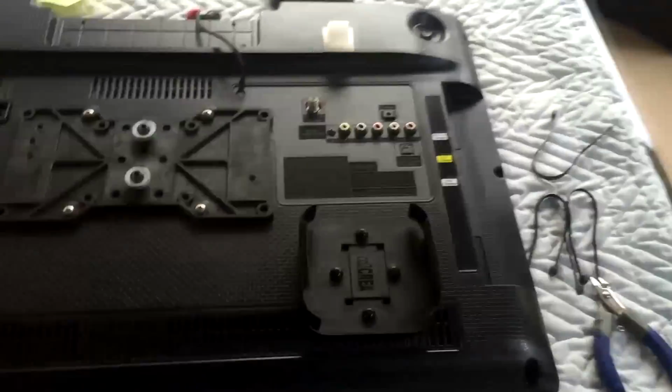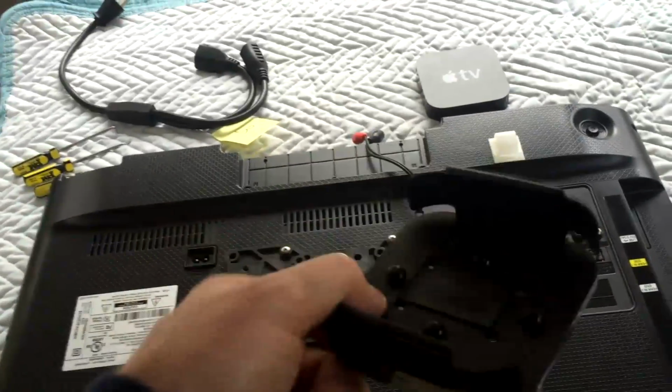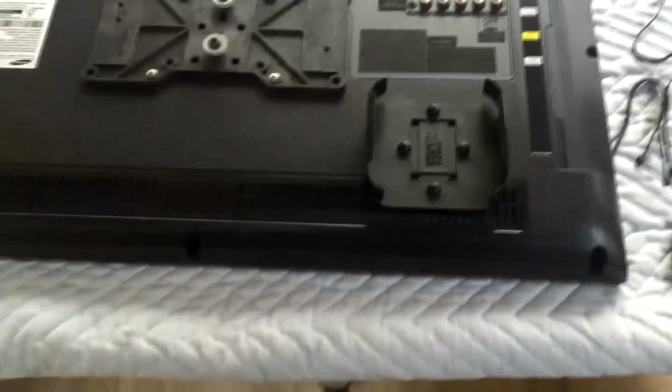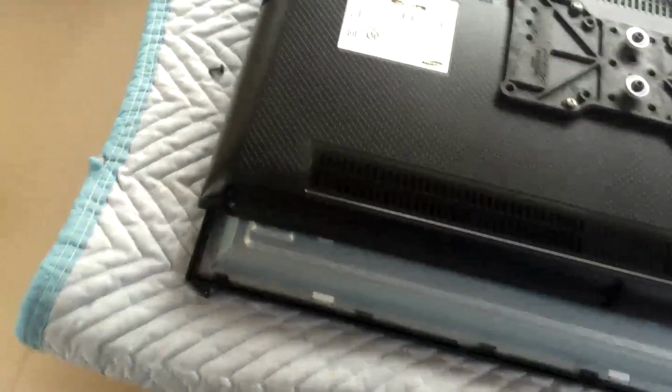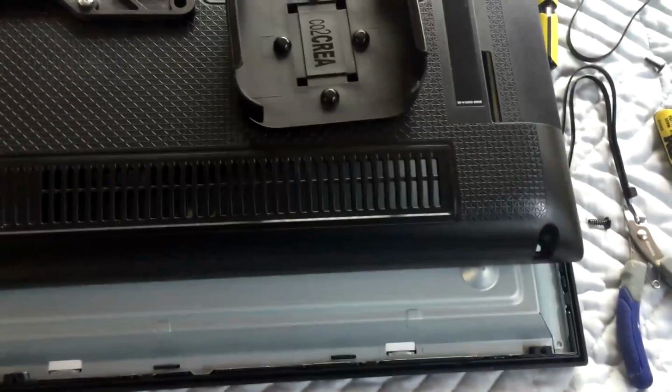So I'm going to take these brackets, which I found on Amazon for like 10 bucks, and there's tons of different types of these brackets on Amazon. They're all relatively cheap. This one I liked because it has holes in it made for wire ties. So I'm not going to just rely on the adhesive that comes on here. I took the 10 or 12 or so screws off the back so I can lift the back and tie this thing securely.